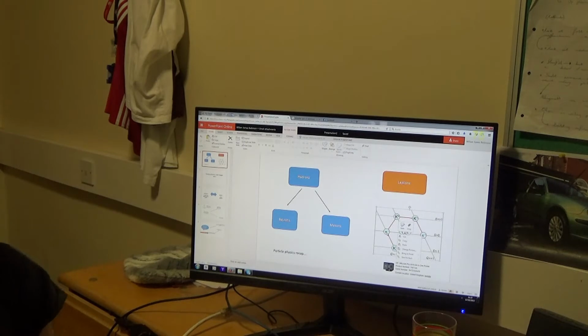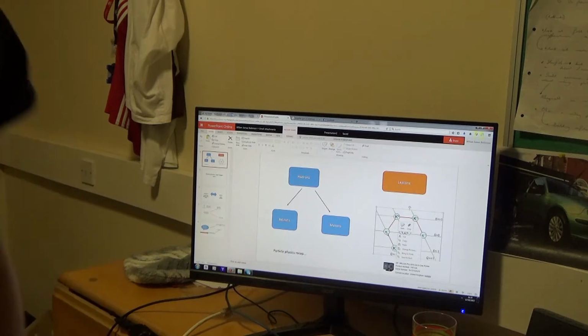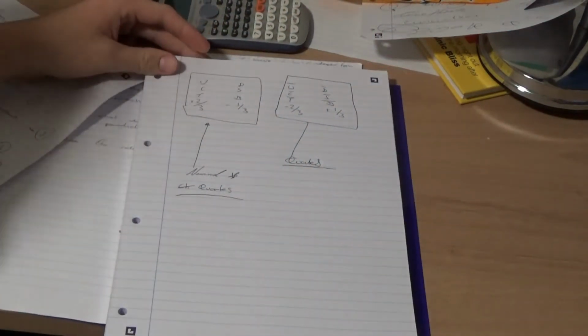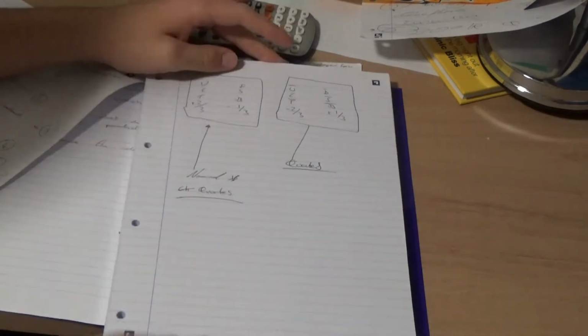So what I'm going to do is pause the video and just change the view of it, and we'll get cracking. I'll go through the different quark structures. What I've done here is just listed out the quarks. This is just a few examples. There are a lot more, but these are a few I've listed here for you to see.